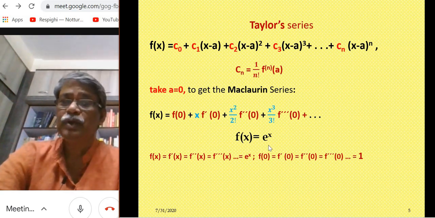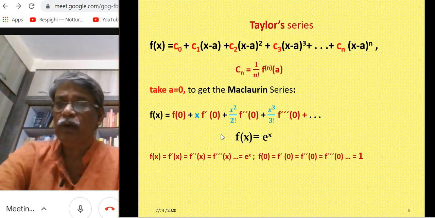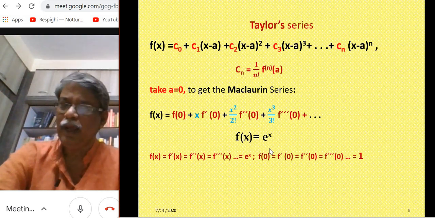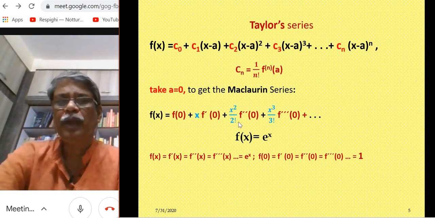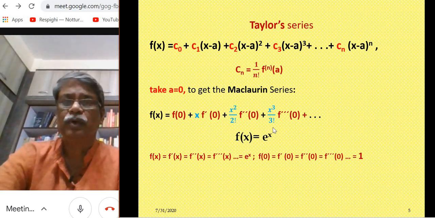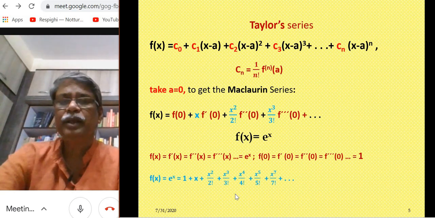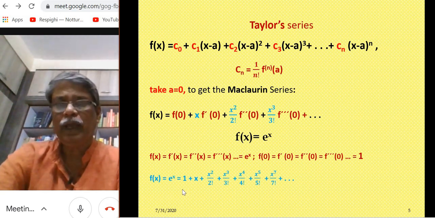e to the power 0 is 1. Not only that, any order derivative of f(x) = e to the power x is actually e to the power x, and at x equal to 0, it is 1. So all these f(0), f prime(0) and f double prime(0) in red color are all 1. So it remains only the blue colors, right? So you will get 1, then x into 1, then x squared by factorial 2 into 1, then x cubed by factorial 3 into 1. So you are getting an expansion of e to the power x as this series, right?